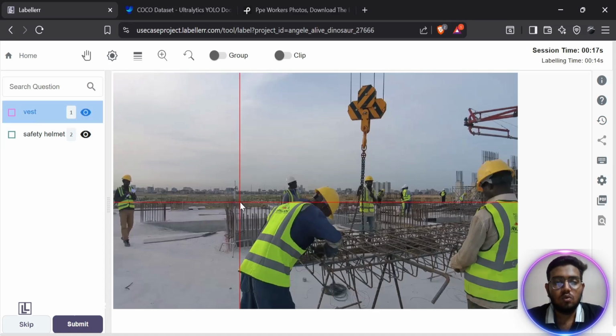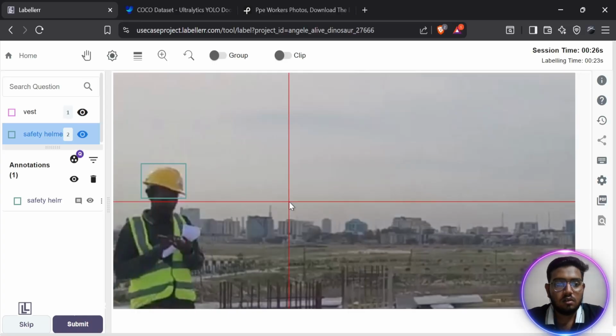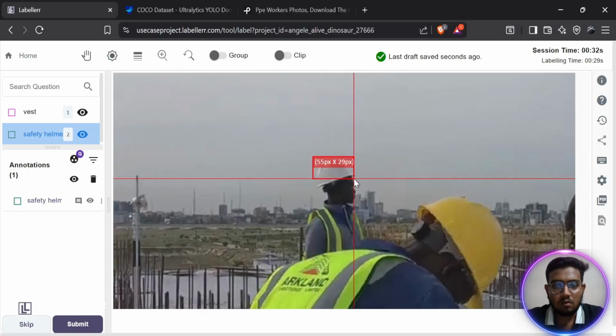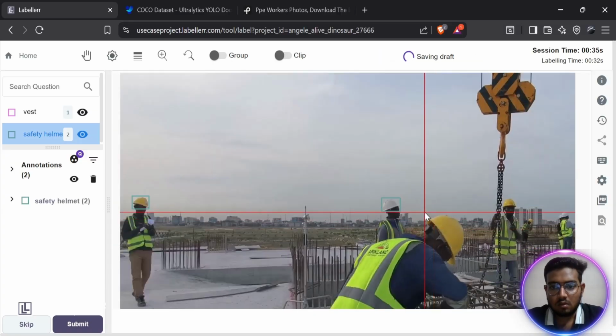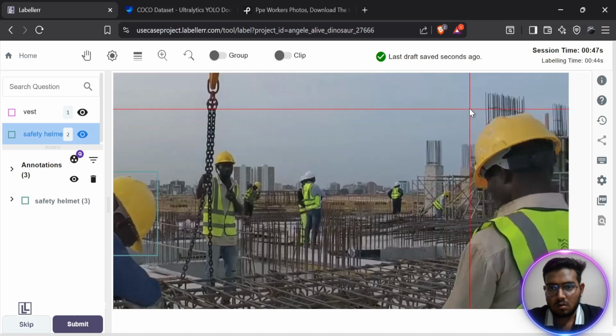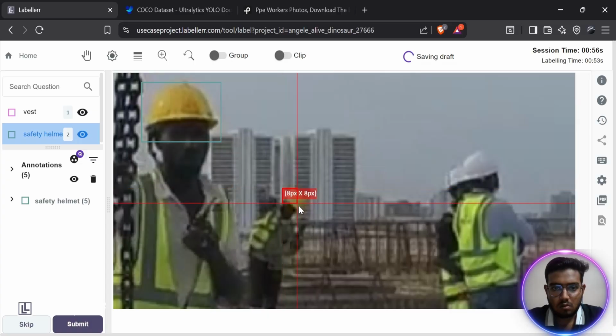So first we have to annotate here the vest, or you can choose the helmet. So we have to do this, then this, this, this, this. There are two people here.